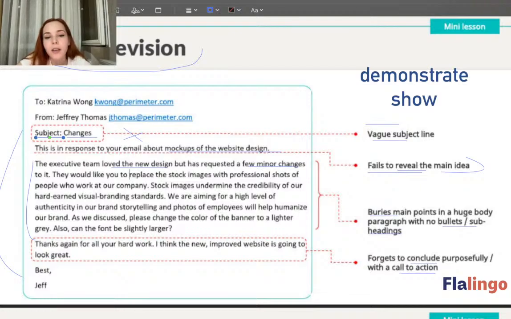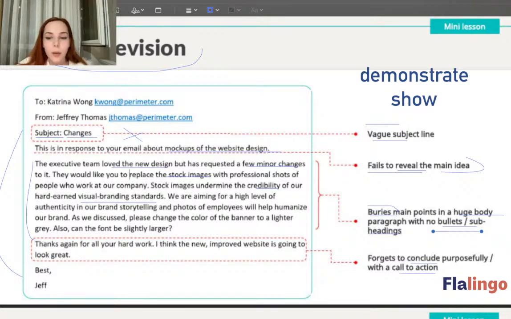Few minor changes about the design, like stock images, credibility, visual branding standards. It is too tiring to read all of it, and I want to read it again and again to understand clearly. It's like a book to me right now. It's burying, like when someone dies, you bury them into the ground, just like this. It's burying the main points. It's too tiring to read all of it with a huge body paragraph. It's too enormous. It's not necessary to give this kind of detail.